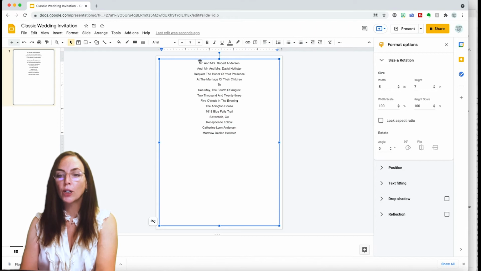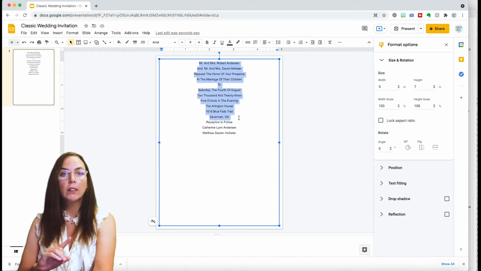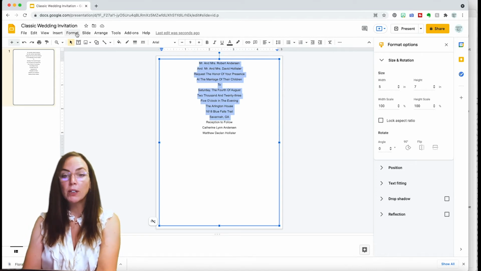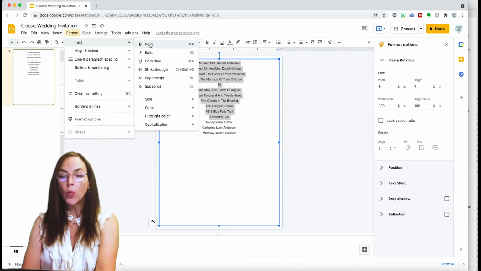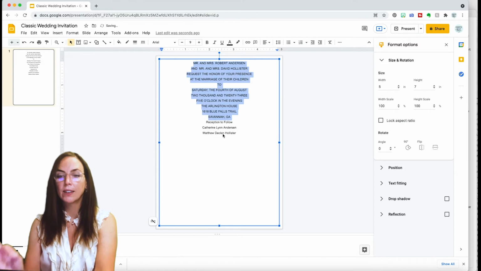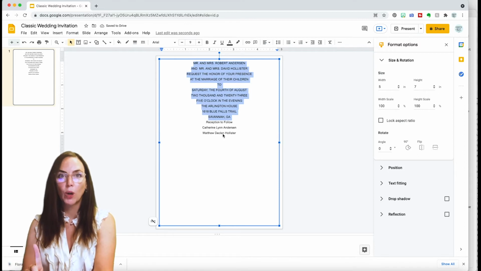This time, take your cursor, and we're only going to select the text up until reception. Leave those bottom 3 lines blank, or don't select them for now, I should say. So now we're going to treat this text, and the first thing we're going to do is go to Format, Text, and go all the way down to capitalization, and we're going to make everything uppercase. So clean and pretty, but let's go one more step and change our font.